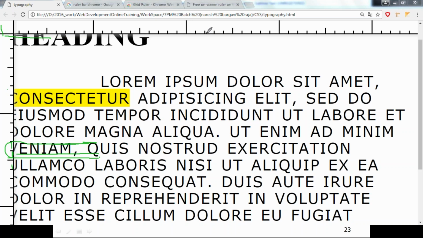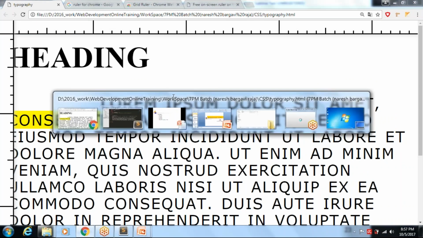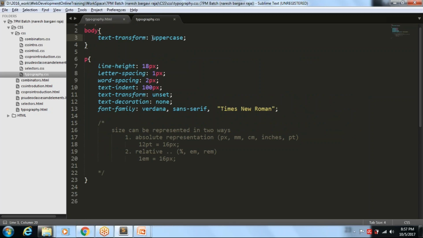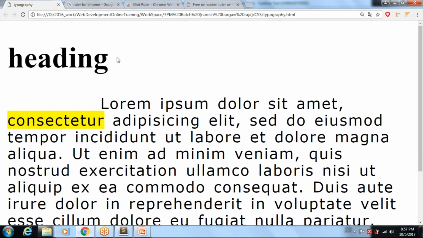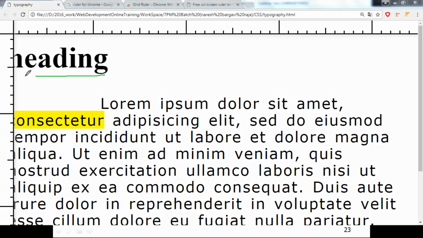You try, okay, and you can get exactly accurate value. Similarly for this heading also, you should get 32 pixels. You need to consider. I want to remove the uppercase here for the time being. Then you can find the difference. After that, you can see from this point you have to take, and up to this point you have to take. How many pixels? 1, 2, 3. 32 pixels almost, right? 32 pixels you are getting. So for H1 we have 32 pixels.